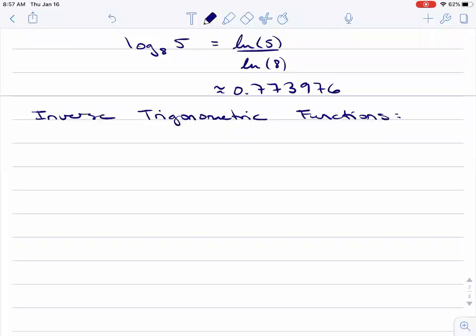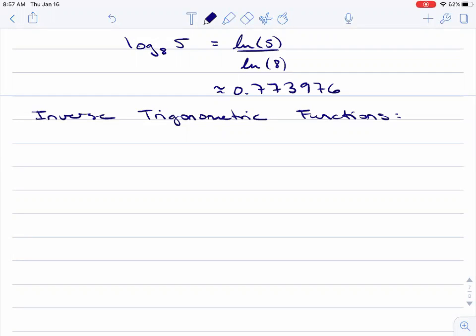Remember when we said, okay, in order to have an inverse, a function has to be one-to-one? But we know sine and cosine are two go-to trig functions, and even tan, even though it's kind of nasty with all those asymptotes, we still know what they all look like. And if we draw a horizontal line, there's no way we're only going to touch one point on the curve. We're going to keep touching it, keep touching it, keep touching it.